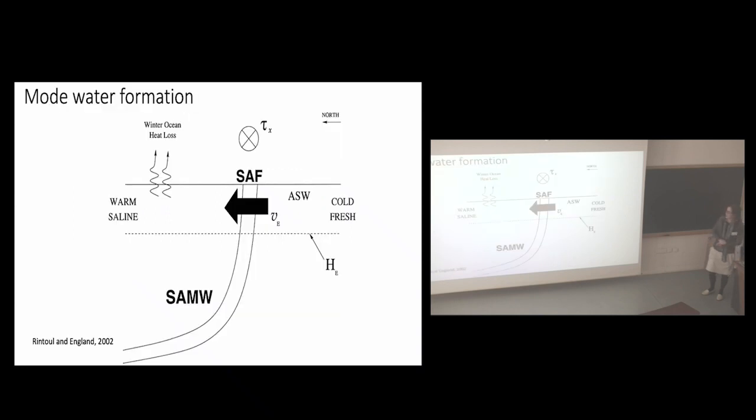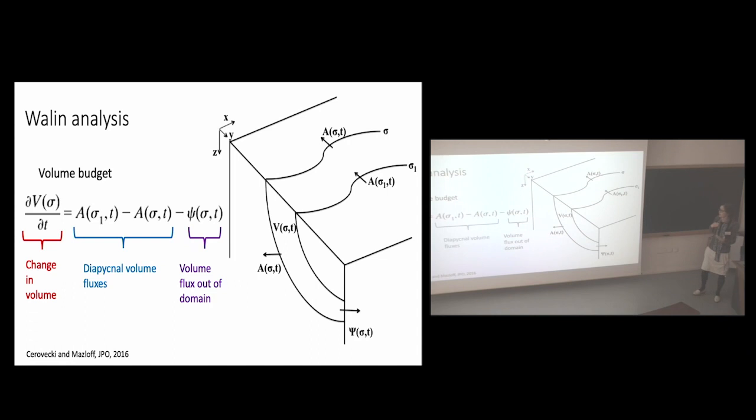So that's all good, but then we might ask, what happens? We've been looking at these structures of the ocean that have mode water formation, this whole process of having wind stress at the surface, a northward Ekman transport, heat loss leading to dense water formation, and sinking mode water formation, this whole process that David talked about, and that is really part of the overturning circulation, even the pH trends that we've looked at. And so when we think about that, you might say that this notion of just taking a box of ocean and trying to do a heat budget doesn't really quite make sense. We should be looking at the changes in the ocean within a framework that takes into account the isopycnal structure of the ocean. And so that's what Walin analysis is intended to do.